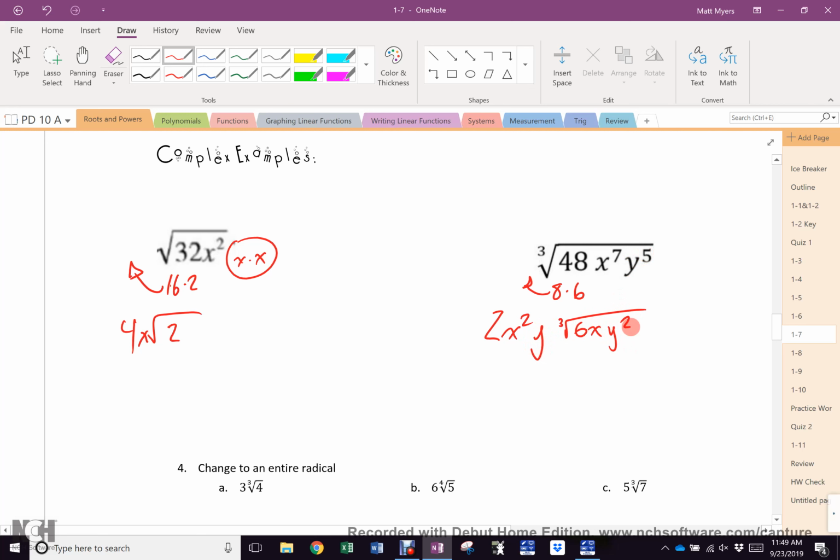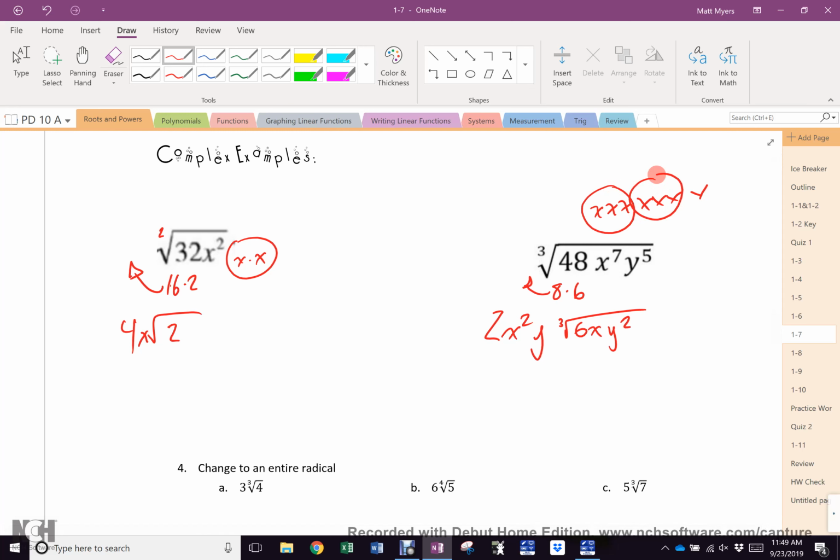2. Any questions? Again, I didn't need to show you that because you already knew that no index means 2, so you're looking for groups of 2 factors. An index of 3 means you're looking for groups of 3 factors. Some of you may wish to actually write out 7 x's. So there's one group of 3, there's a second group of 3. If you need to do that, are you to be penalized in any way? Of course not, because you're getting the right answer.